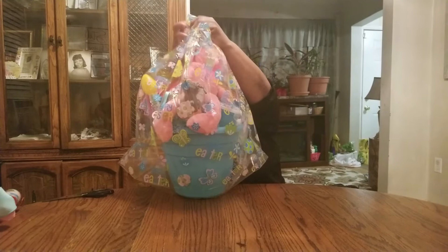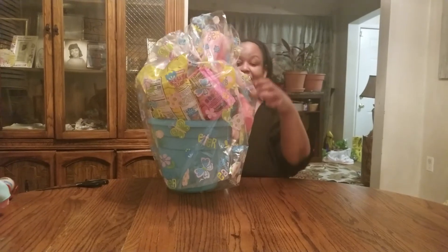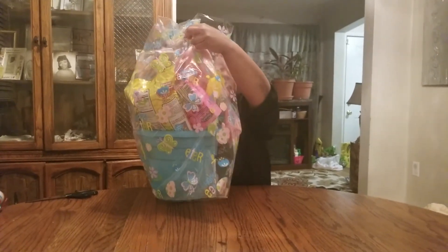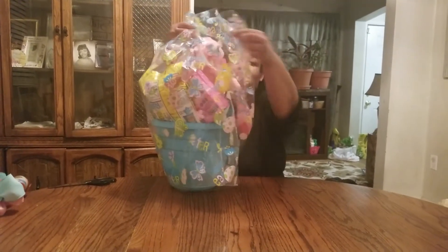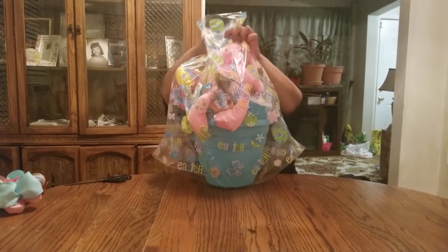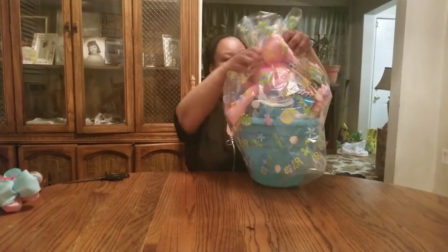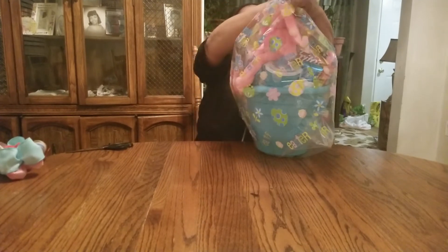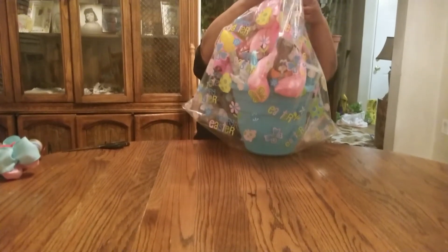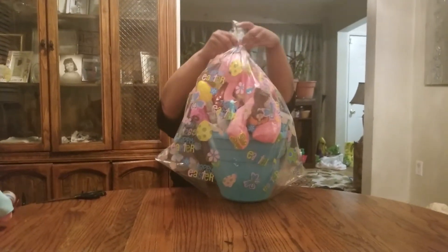So I know you can tell by my little joking mood here that I work with children — they have me acting silly sometimes. So I'm going to turn this basket around for a minute and I am going to work this so that we can see Mr. Easter Bunny Rabbit. The bunny rabbit is sleepy, so I think she's trying to tell me to hurry up. You know how it goes, guys — when you've had a hard day and you're ready to go to sleep and you have to stay up and keep working.